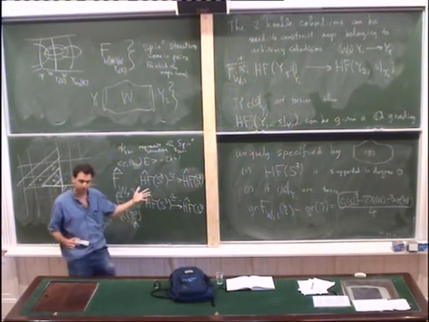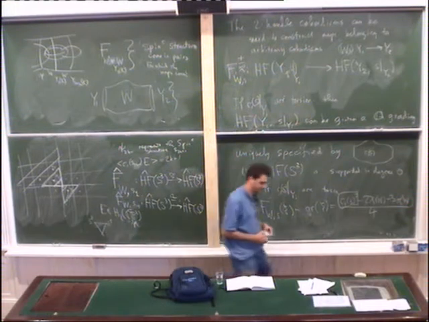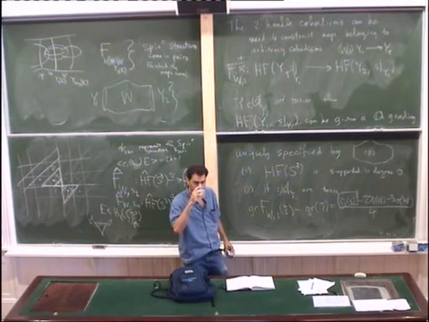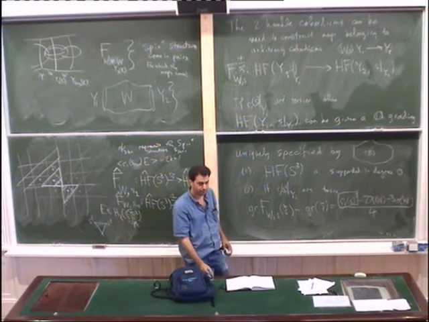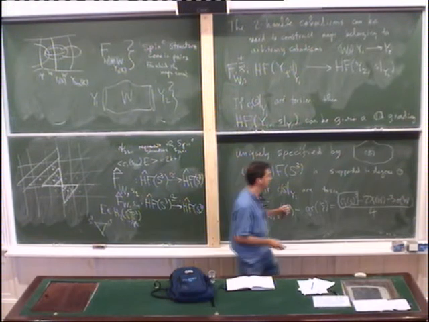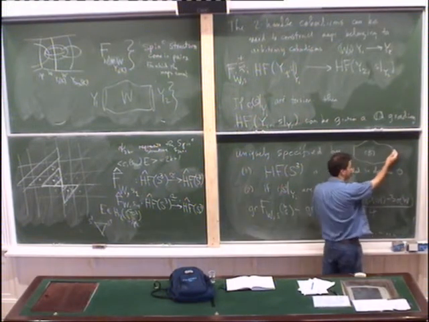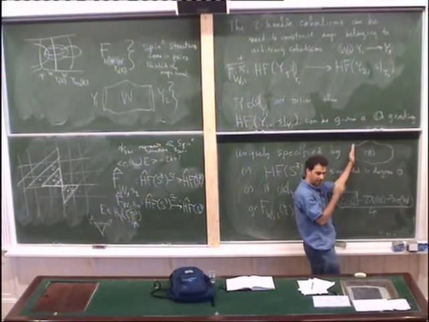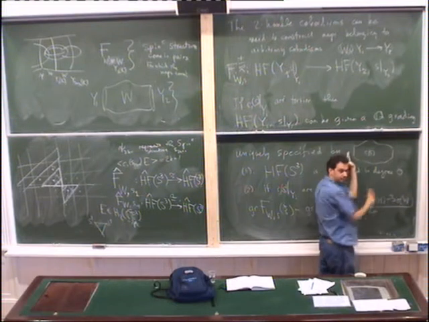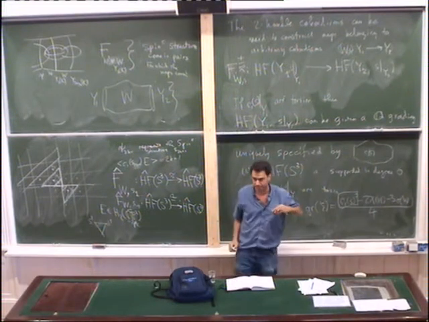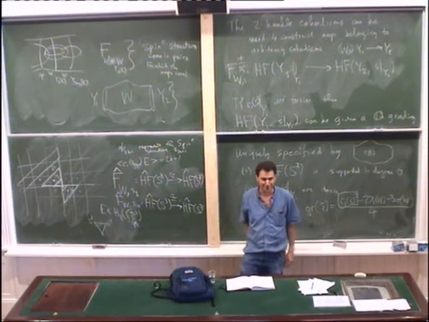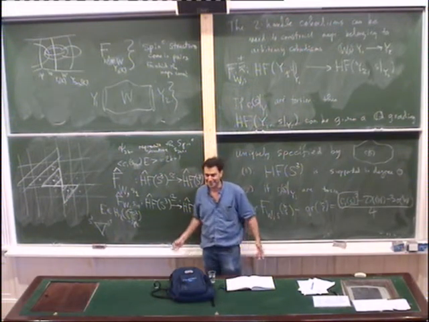So this is a useful fact when you look at the exact triangle. And then you can figure out what degree 0 is for anything by using the cobordism. That's how you define the gradings for anything. Degree 0 doesn't necessarily make sense, but the degree of anything you get by just going back to S3 and evaluating this kind of quantity. That's right. Okay. So let me now switch gears completely and talk about something entirely different, unless there are any objections.